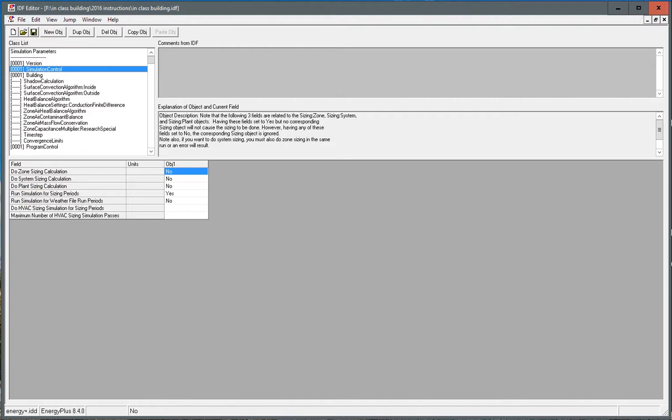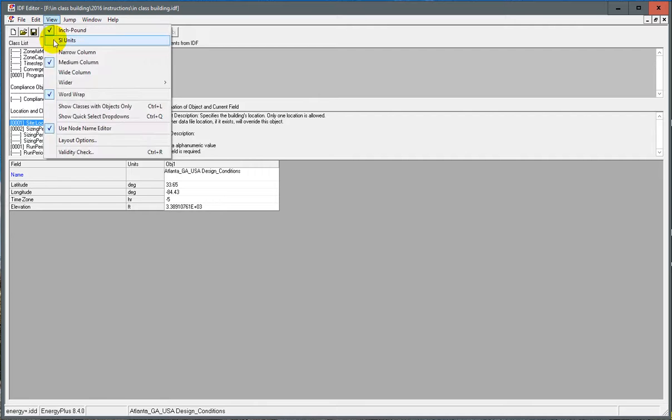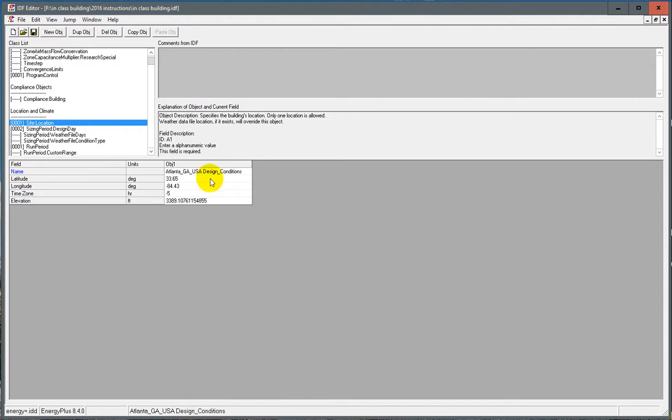So the next thing we're going to do is go to Site Location. And this should be, when you get it from SketchUp, when you import it, it'll be called Site 1, and all these will be 0. So just double click, and then you can write in what you want. You can drag this out if you want, or you can do up here wide columns, or really wide columns. And then these numbers are all in the notes, so if it's blurry or I'm going too fast, then just hit pause, it'll be in the notes as well.